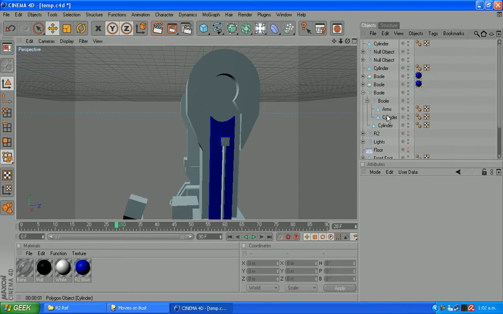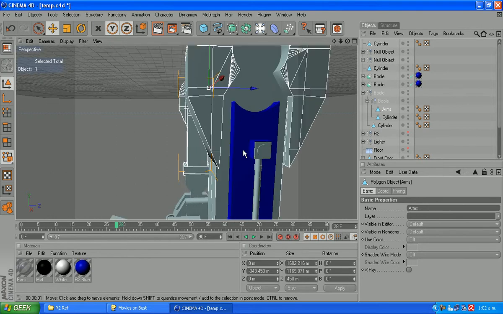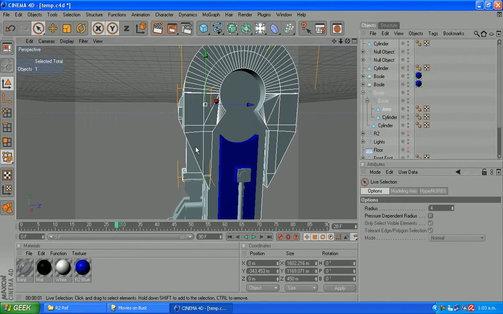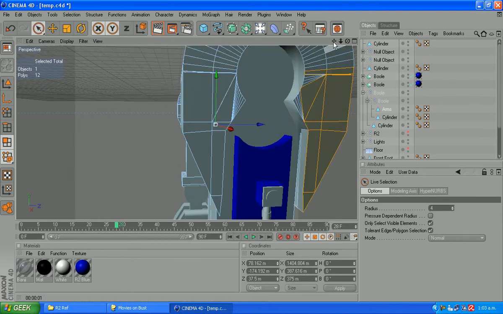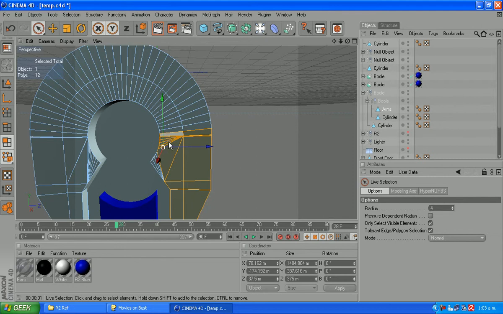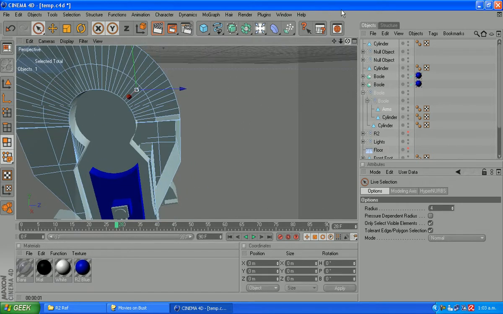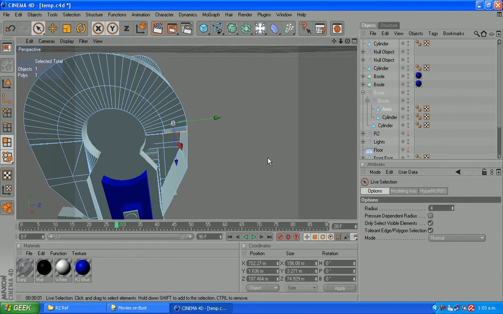It might be an idea to tidy up our arm shapes before we do that. You see we've got all sorts of horrible looking polygons through here. What you should do in preparation for the next tutorial is probably tidy up these polygons a bit. We'll just make a selection like this. Get rid of those ones here as well. Delete that. You see from the extrudes and the ball we've cut into this, we've got some funny polygons sitting in the middle.